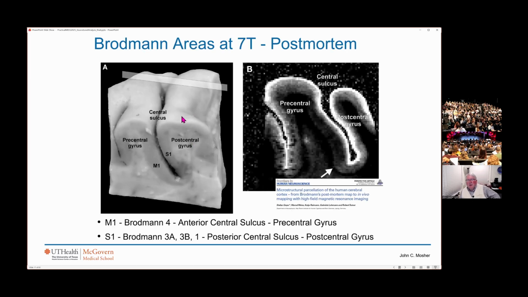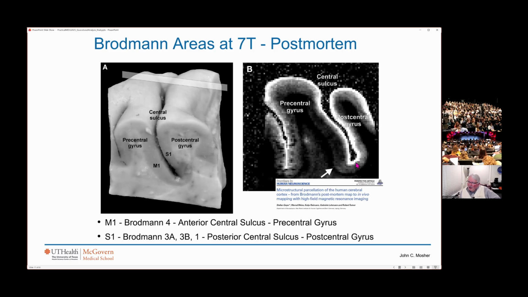And if we go into a nice, in this case, formalin fixed sample of the post-central gyrus and somatosensory 1, pre-central gyrus, central sulcus here, we can actually literally see the gray mantle on there. And if we look at a 7T now that are coming available, this is in a postmortem one, but you can still, even in vivo, see the pyramidal structure, the layers of the cortex.